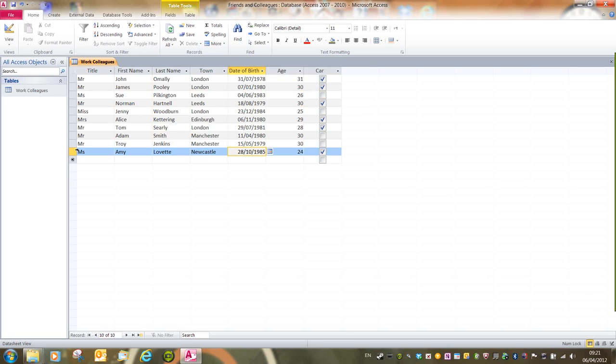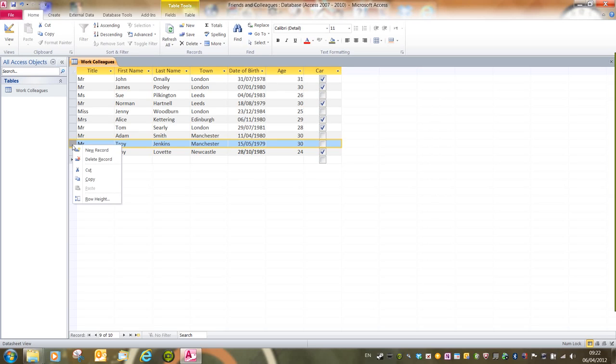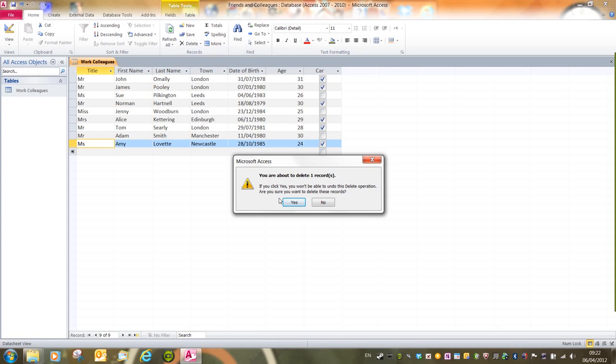So as we've seen earlier, to highlight a record, all we'd have to do is left-click in that left-hand column where I've got the right-pointing mouse cursor, and then to delete a record we can either right-click and then we've got delete record from the pop-up menu, or in the home ribbon in the records group we have delete. It's a dual function button. We've either got the delete button or we've got the drop-down arrow for delete, delete record, delete column. In this instance we're deleting the record, so if I press delete it is immediately deleted.